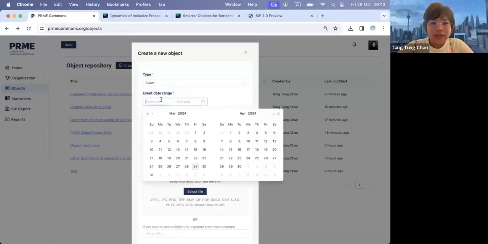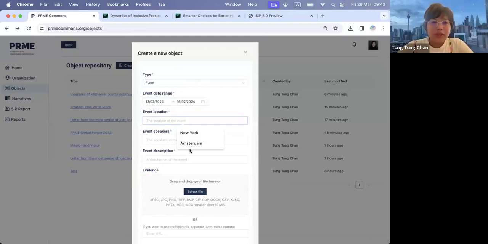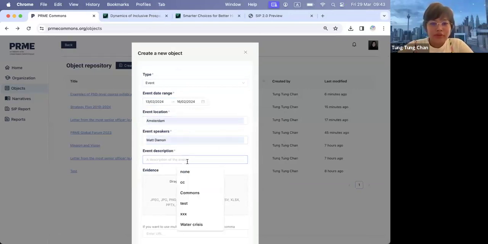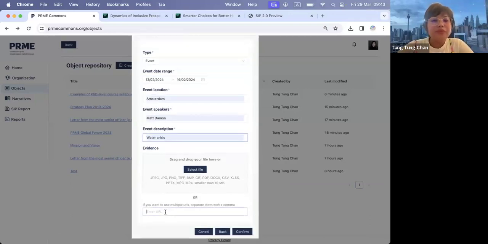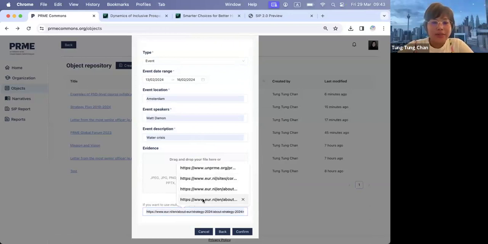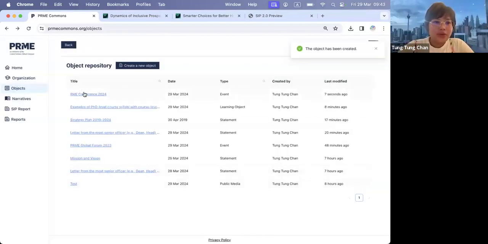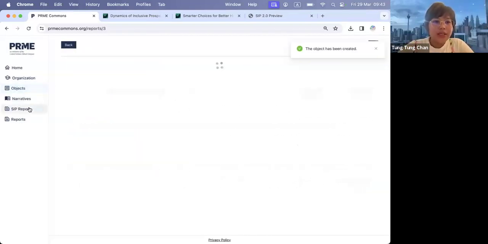We can click if the conference is in January or February, between these dates, location is Amsterdam, speakers Matt Damon, event description, it was about the water crisis, for example. You can also add a website and click confirm. And then this event will be created.